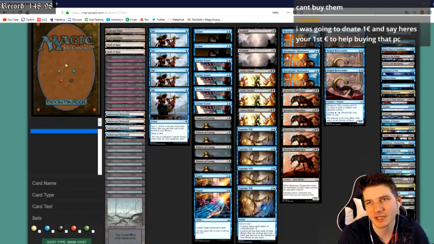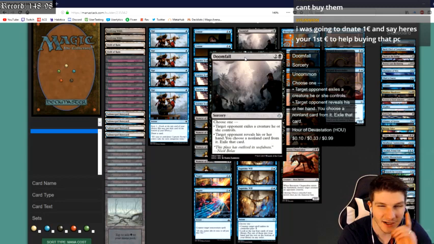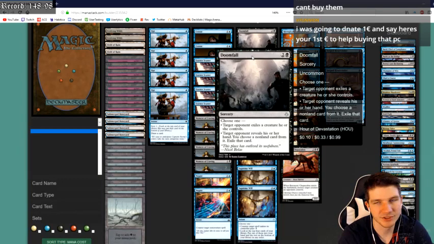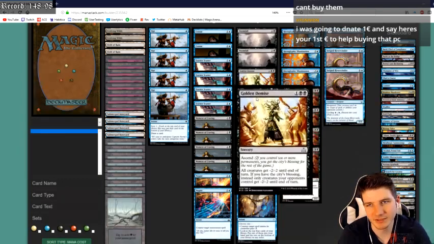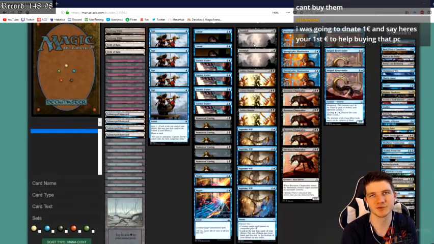So next we got Doomfall, which is like the poor man's Vona's Hunger. But I think it might even be better. It's not instant, but it does exile the creature, so you just get them down to their Scarab God with Golden Demise or something, and then you Doomfall it. Or, even better, you play Doomfall turn 3 if it's a control deck and they're not doing a lot on the board.